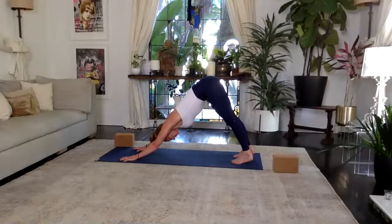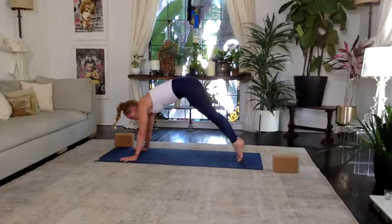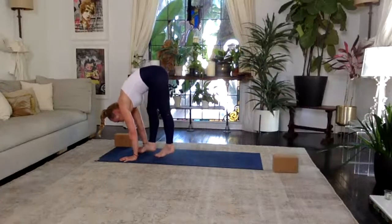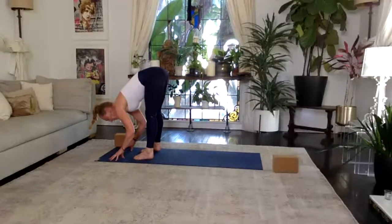Inhale through the nose. And a big sigh out. Inhale, high tippy toes. Bend the knees and just tiptoe one foot in front of the other. All the way up. That's it. Feet to the hands. Inhale, half lift. Exhale, forward fold. We're going to take a twist here.